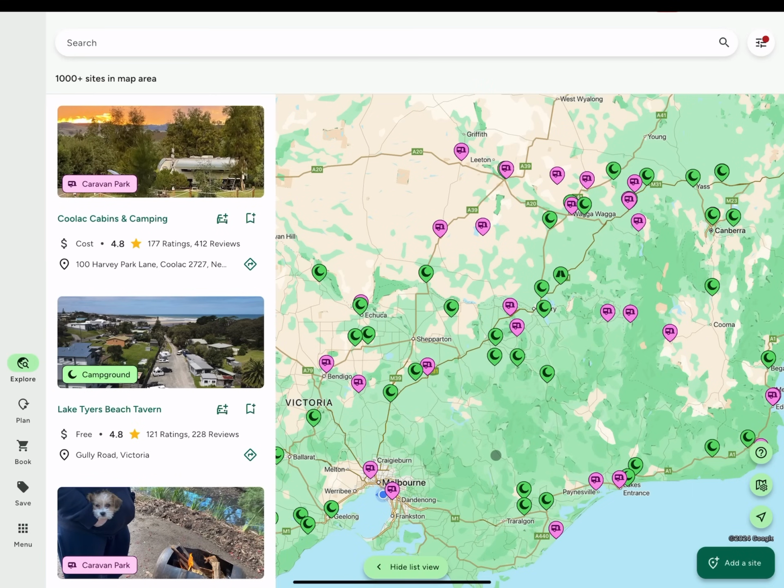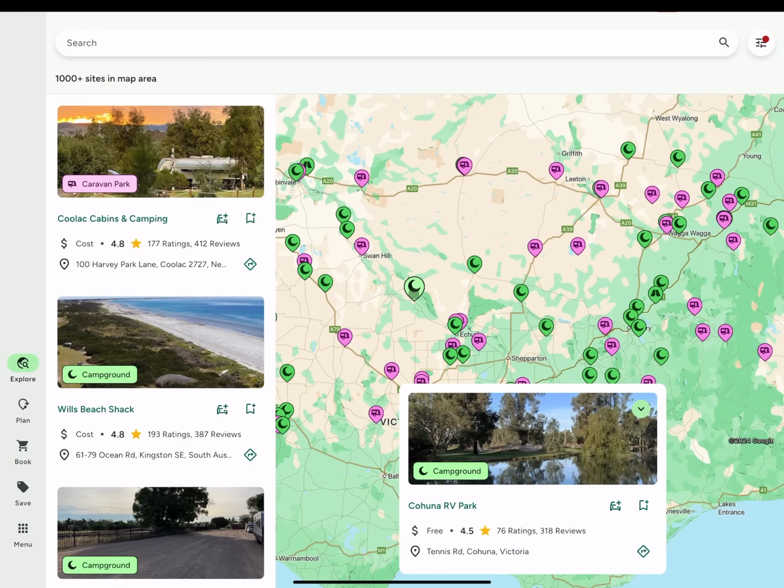If I had to click on list view, you'll see a list of the sites that are currently displayed on the screen. What I don't know, or what I can't ascertain, is the order of these sites in the list view. They're not alphabetic, they're not rating based, because I found a 4.9 later on. It's not based on the number of views. It's also not based on distance from me. So the only thing I can think of is that it will be an opportunity for sites to pay to be listed at the top. That's the only reason I could see you'd have this list view in this order.